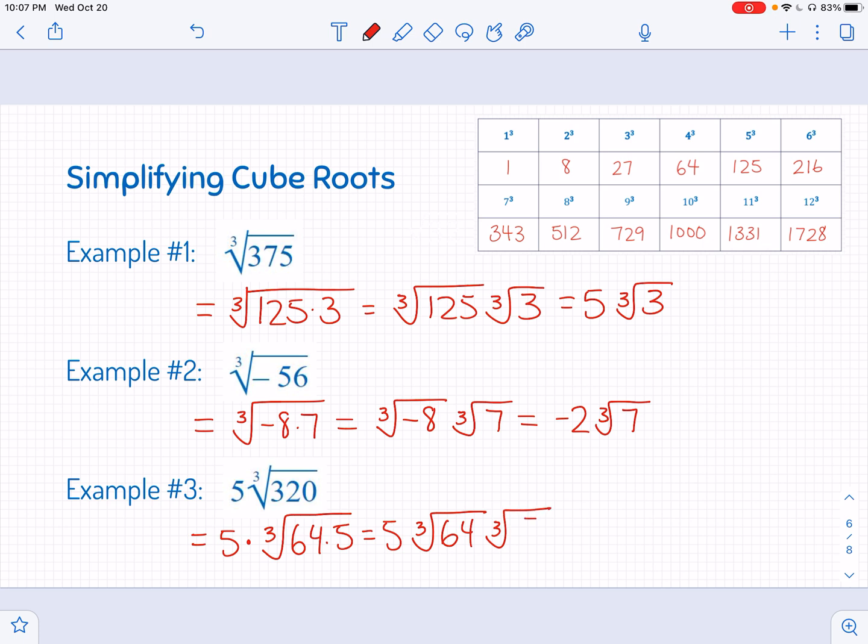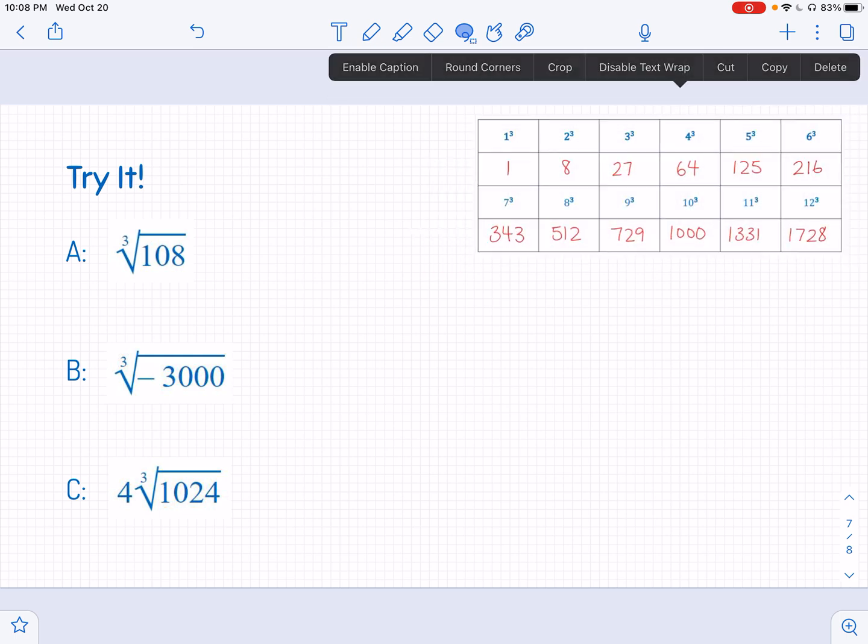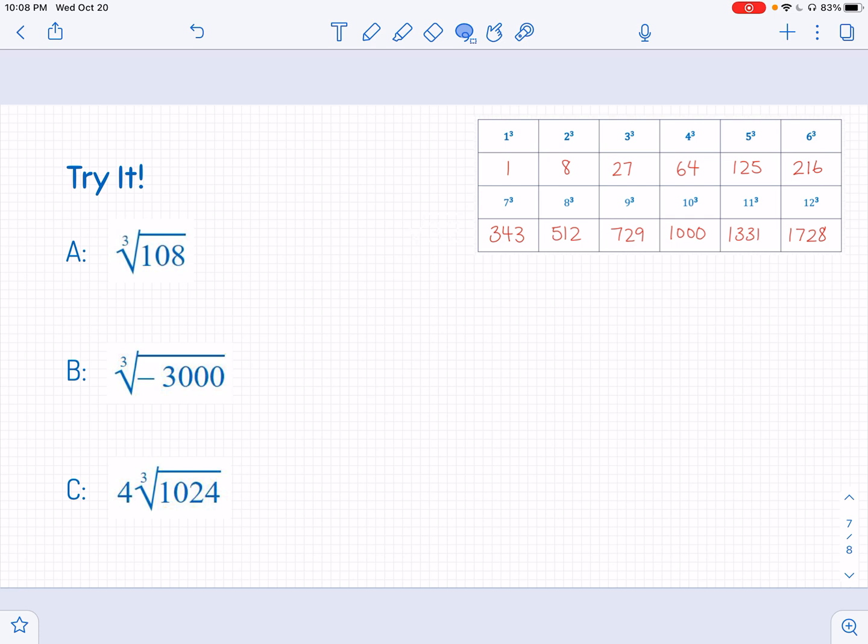Now, yes, I am showing more work than you probably are used to showing. But again, if this is a reteach, this is to make sure that it's ingrained in your brain why and how you follow this process. If you can skip some steps, good for you. But this is really the process that makes this simplifying mathematically sound. Okay, just like we did before, take a few minutes yourself and try these 3 problems. I'm going to leave this off to the side, and let's go through these answers.